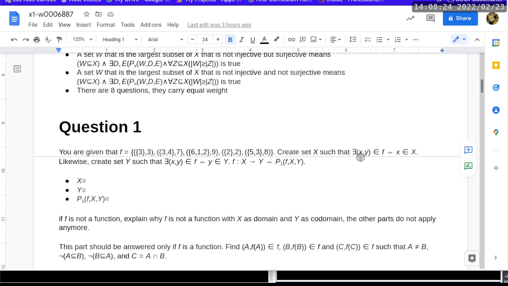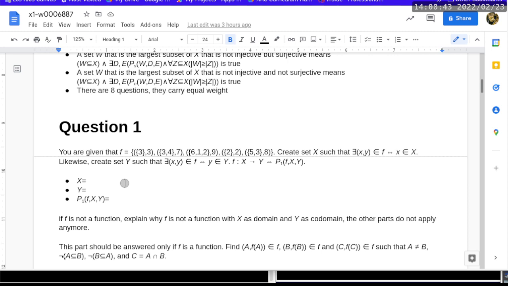There exists (x, y) in f if and only if x is in X. So lowercase x is referring to the first item of a two tuple that belongs to f, and then uppercase X is the set that we are actually constructing.